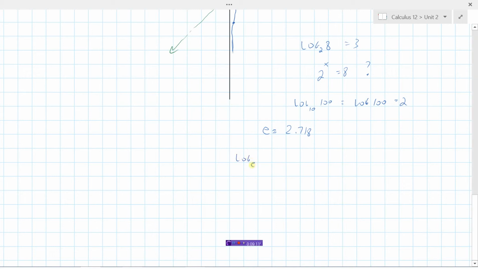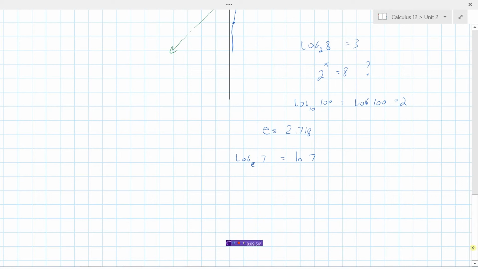So we could do log base e of functions as well. We could do log base e of 7, and that would be like asking, what's the exponent on this irrational number that equals 7? Well, we use log base e so often that we've abbreviated log base e as ln for the natural logarithm. So when you see ln 7, that really just means log base e of 7. So we'll be using ln and e a lot when we're working with our exponential and logarithmic functions. And I'll show you a few examples of those a little bit later in this video.